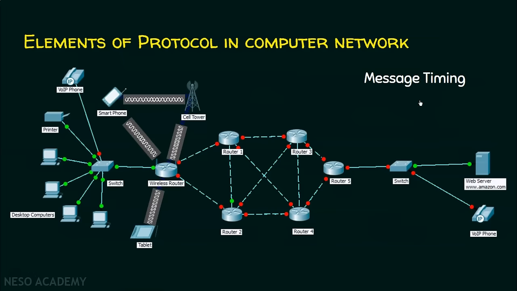So far we have seen message encoding and message formatting and encapsulation. Now we will see why message timing must be handled by a protocol. If the sender is very fast and the receiver is slow, the receiver cannot handle the flow and there are chances for data to get lost. To avoid this loss, flow control has to be ensured by the protocol — that is, the receiver informs the sender at what speed to send. If the receiver can handle 10 data packets at a time, that information is sent to the sender, so the sender will send 10 packets at a time. This is what we call flow control, and protocols are going to do this.